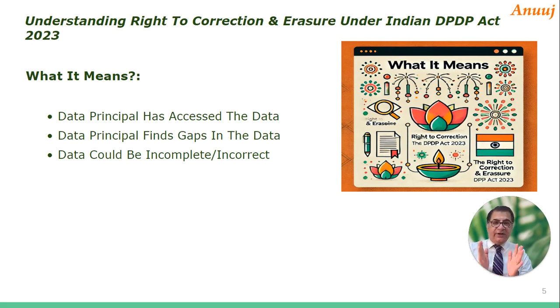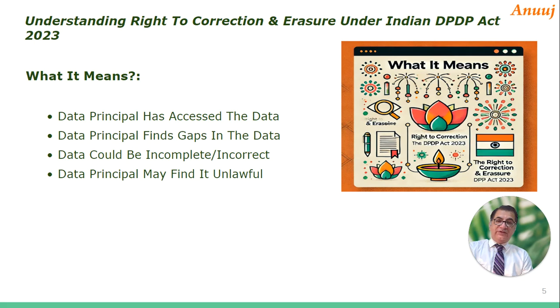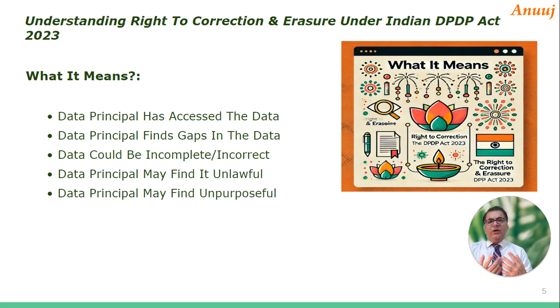However, I think I don't need it. So even if the information is correct or incorrect, I use my right to erasure, where I say, boss, hold on, please do not use my information. Stop it here. So I use my right to erasure and I request you to please erase my information. A data principal may also find it unlawful at times. Why would he find it unlawful? Because you collected it for a purpose, the purpose is complete and you are still using it, or you are using it for some other purpose without informing me, without taking my consent. That's the unlawful usage of my personal data. Even then I can say, sir, please erase my information from your records.